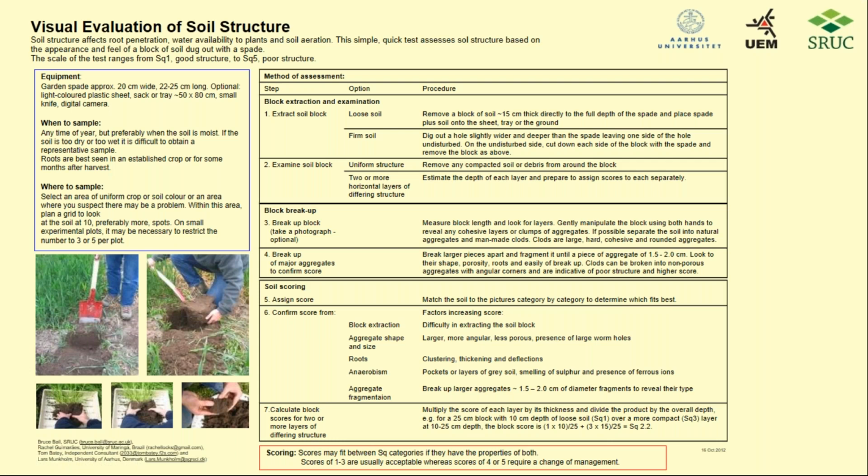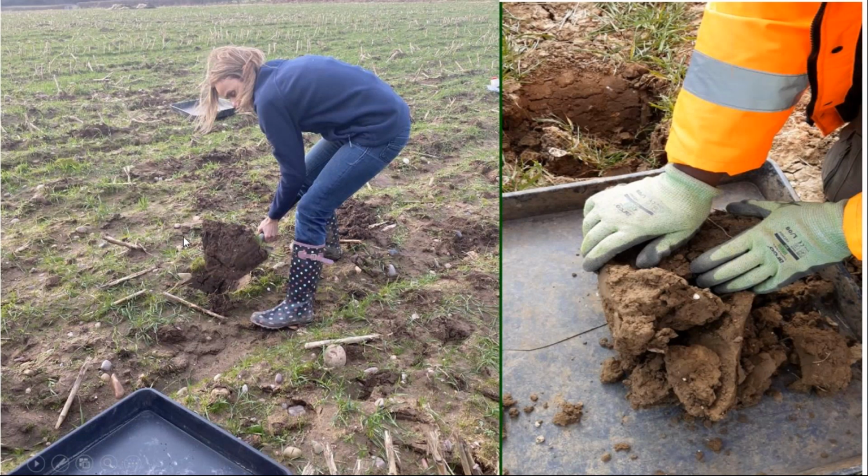And this slide, you can go on to the next one, Fiona, that's fine, with me digging up a spit of soil. So basically, as I say, you just need a spade, you need a tray, and what you want to do is a spade's width and depth, basically 20 centimetres by 20 centimetres, cut round 3 sides, try and leave one side intact, lever that out, because what you want to do is look at that face of soil to see if you've got any layering. And it's really key that layering is good to try and identify.